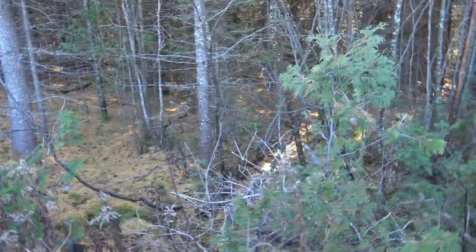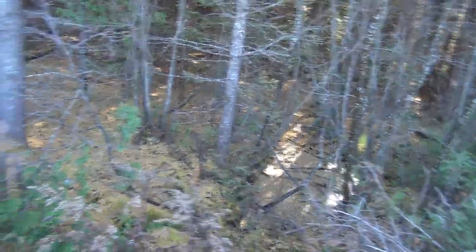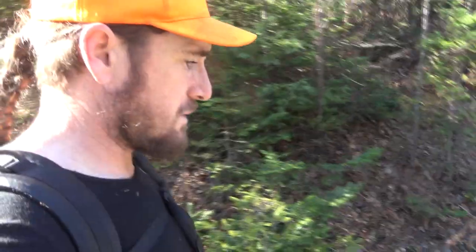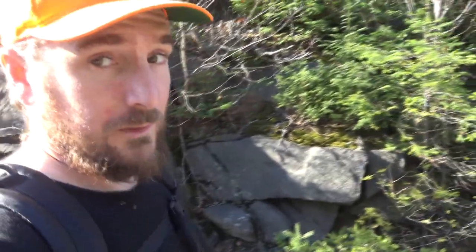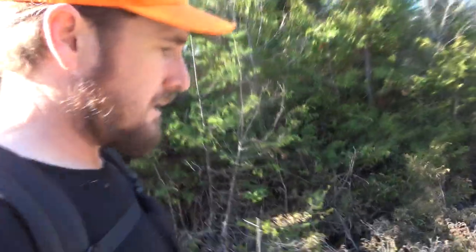These spruce grouse are just like sitting ducks. What are we at now — 15? 14? Around there. Try and do this so there's not too much glare. We got to a train track — that is the end of this path that I wanted to walk. It's where I hoped it would take us. The Google Easter egg wasn't really an Easter egg. On the edge of the rail bed, there is something that's got the word hotel on it, but it's somebody's private moose hunting camp, it looks like to me. But it was fun — we made it all the way out to where we wanted to. We've seen, we think, 15 grouse. Flushed a few more.